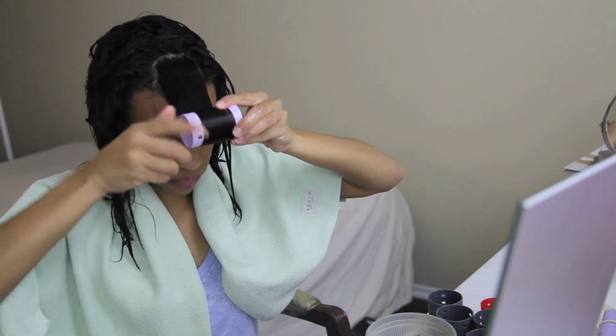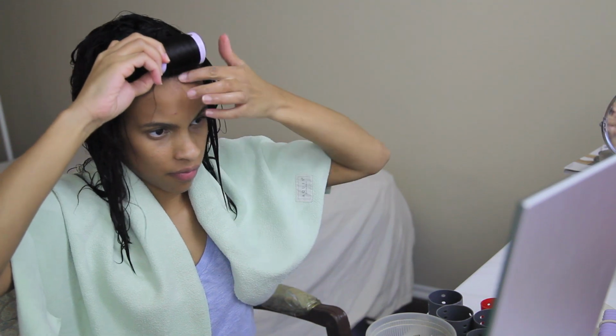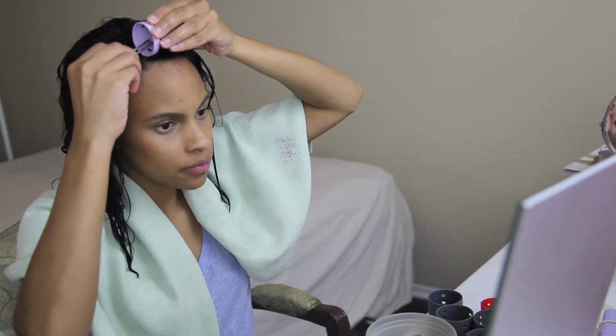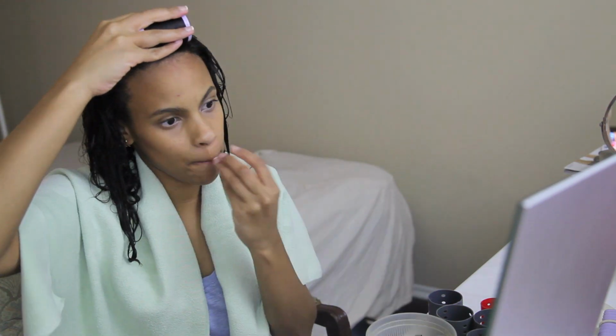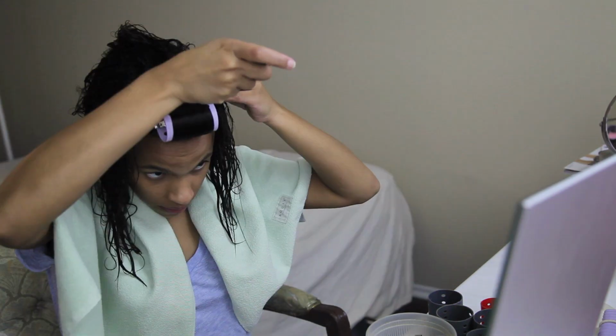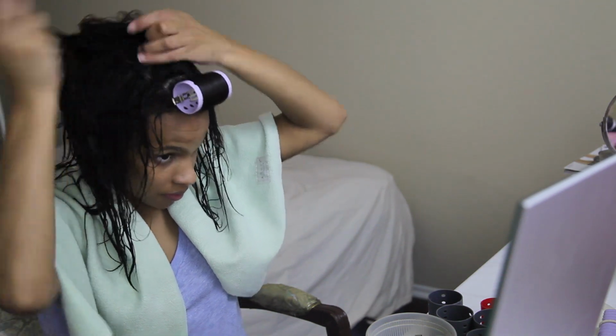So yeah, just roll your hair with the roller, really tightly, and guide your hair to the center of the roller. Make sure that you see a little bit of the roller on each end, and on each end you're going to secure it with a pin. And that's pretty much it. Make sure it's smooth and straight. And that's what you're going to do for the rest of your head.